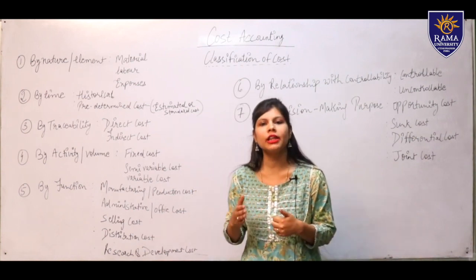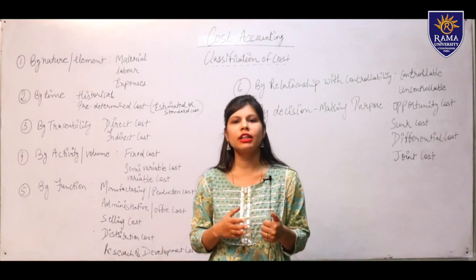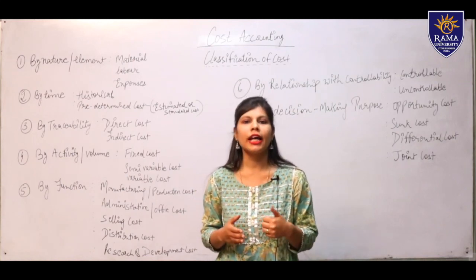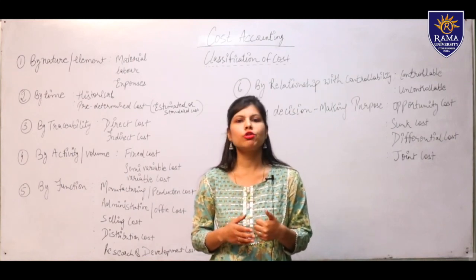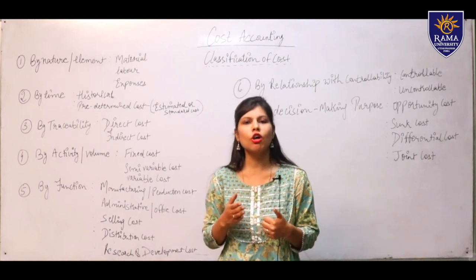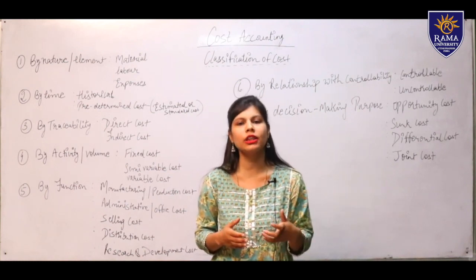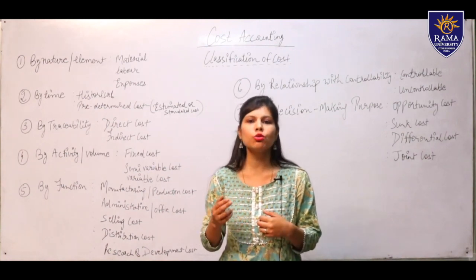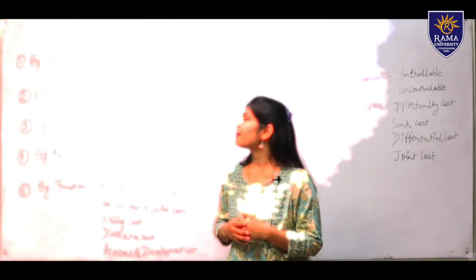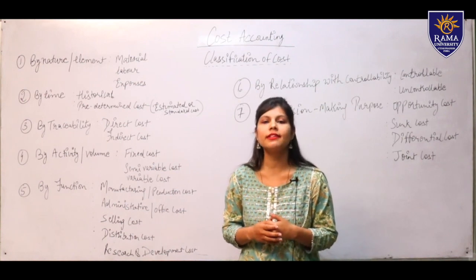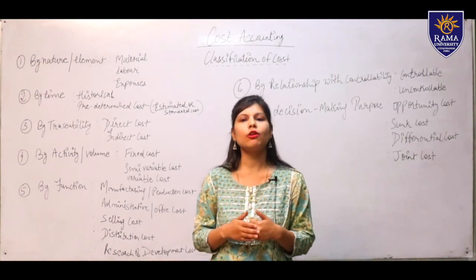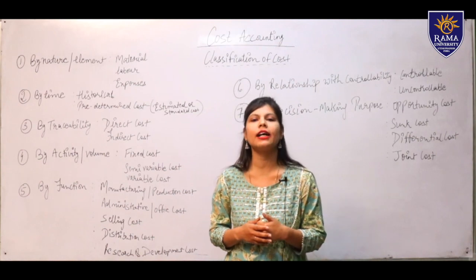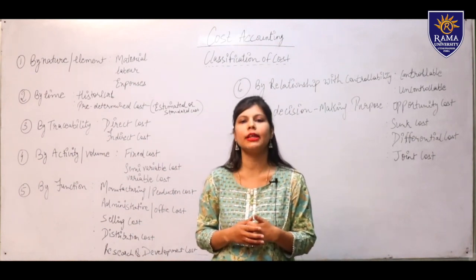Direct material is something which is used directly in the process of production, like our raw material. And if we talk about indirect material, it is not directly used with the production, like for example our oil, grease. So these are the two categories of material. If we further move to our next, labor, and labor can also be categorized in two categories, that is direct labor and indirect labor.